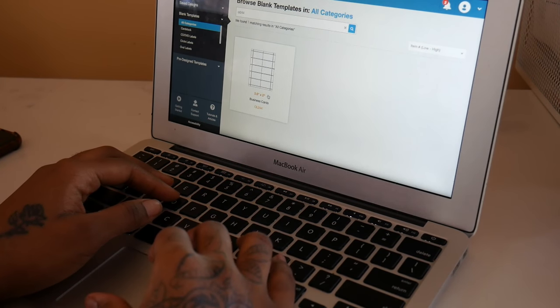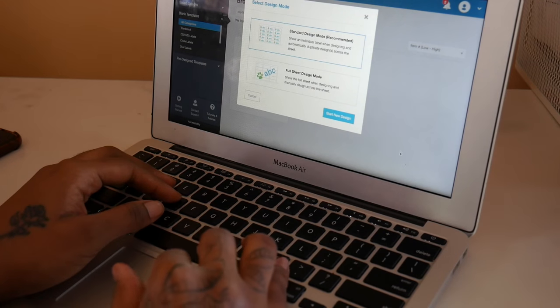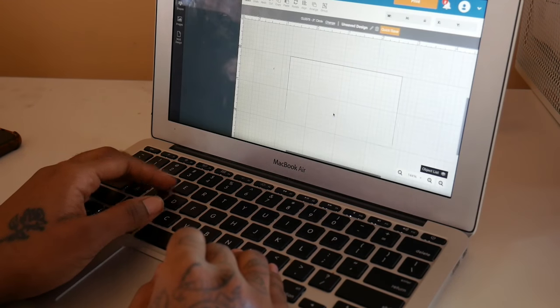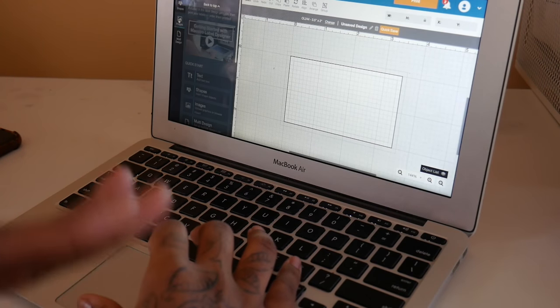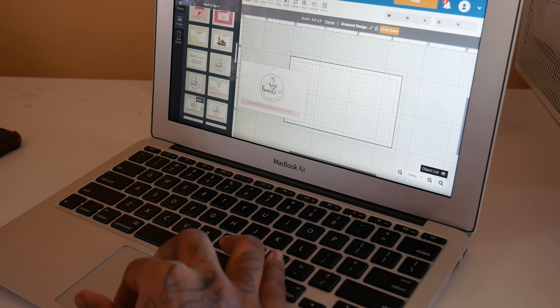Alright, so basically, I ran out of business cards halfway through packaging my orders. So, tip number one when you package your orders: make sure you have everything you need already prepared, because now I'm annoyed that I have to go in and reprint my cards.